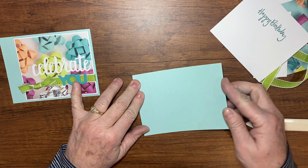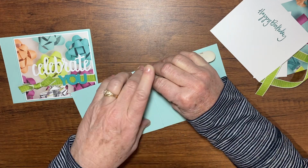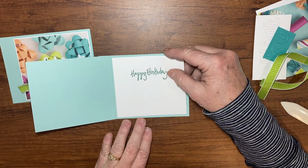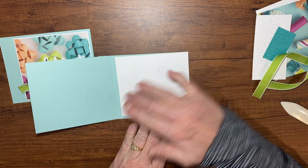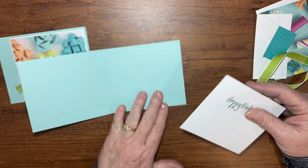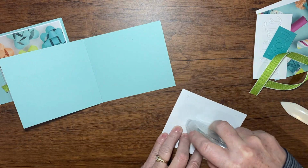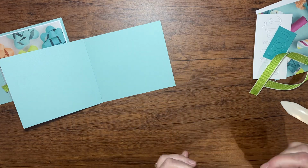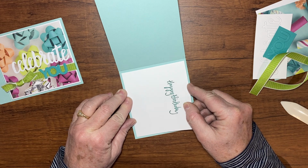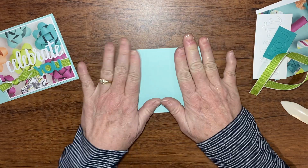And then there's a score mark here where we're going to open the card. This is called a bookbinding card or something like that. And then here, that inside, now if you want the happy birthday on there, fine, we're going to put it like that. If you don't, you can stamp your own greeting on there and turn it over and it'll work fine that way too. But I'm going to go ahead with what I have on there. I'm going to take some tape runner and put my inside right here with a nice border all the way around. So it looks like that. Okay, now we have our card base all ready to go.